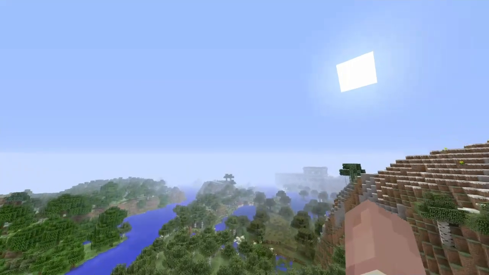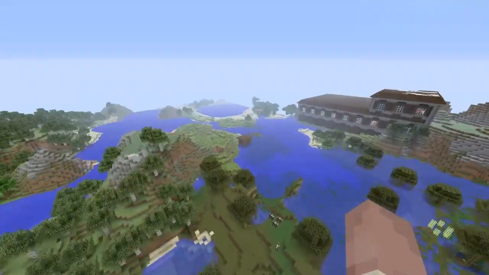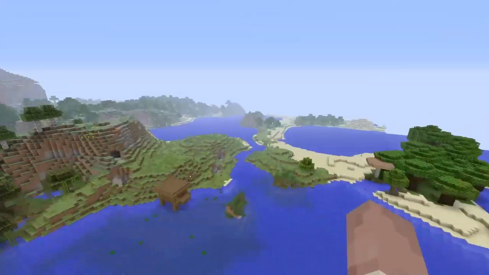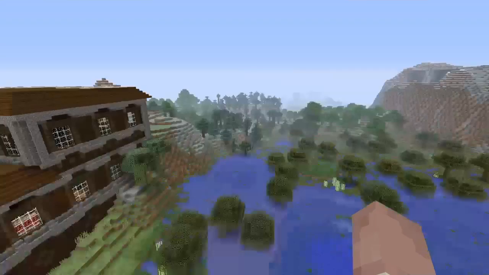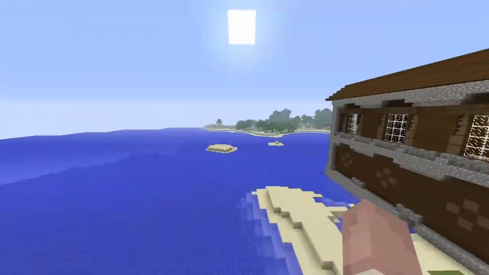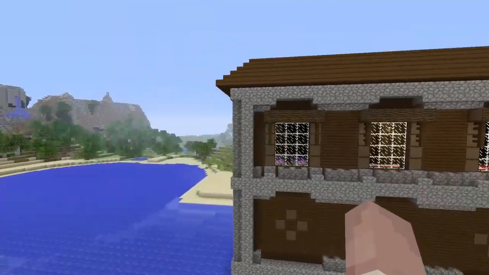So if we come in this direction, which is northeast, we will see another mansion. Very cool. And a witch hut right next to it. So this is kind of interesting. Isn't the best witch hut because there's a lot of land masses, but it's cool because it's right next to a mansion. So if you wanted to build a base out of a mansion, have a little redstone factory next to it, that's something that you could do here.